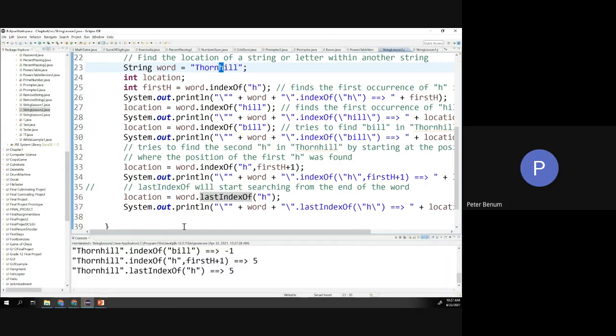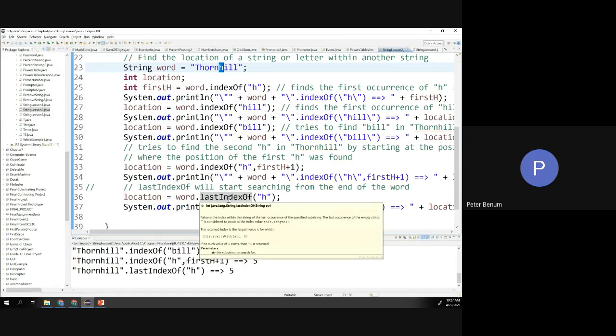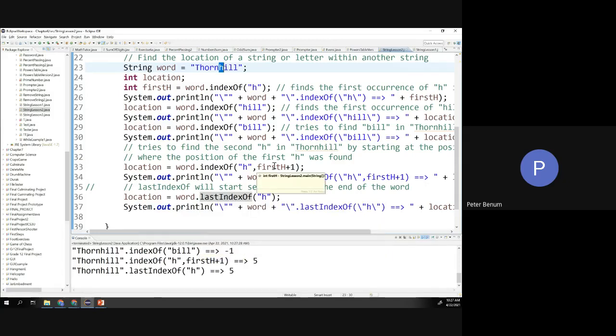That's good for maybe checking the file extension on something that's at the very end of a word or a piece of text, right? So sometimes that's pretty handy. Or if you're looking for HTML tags and you want to search for the last ending tag, you could start searching using last index of. That makes sense in that case.